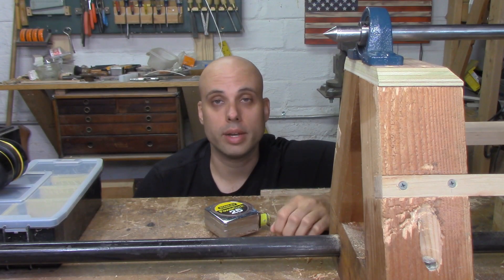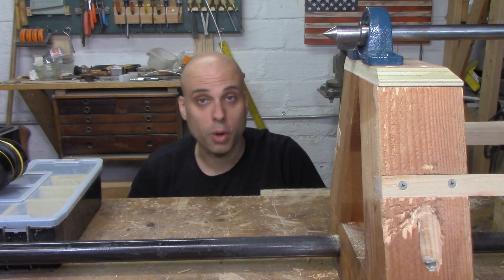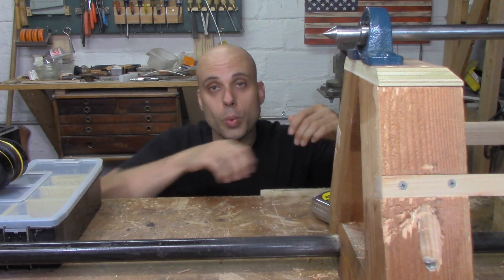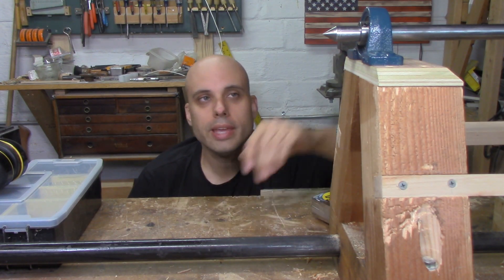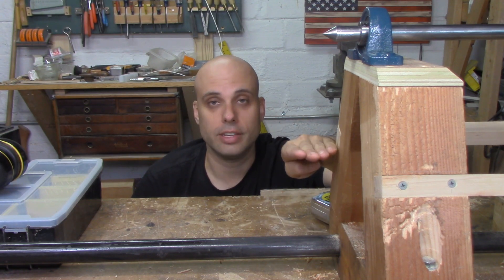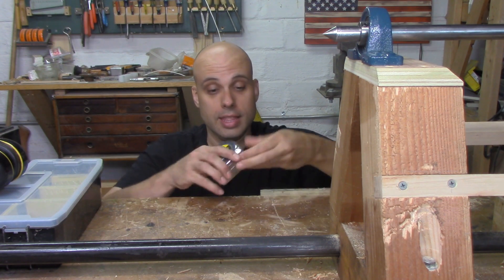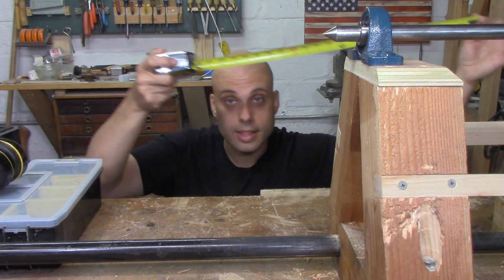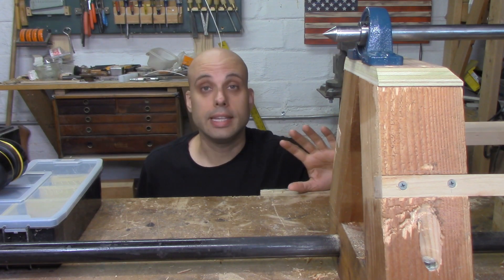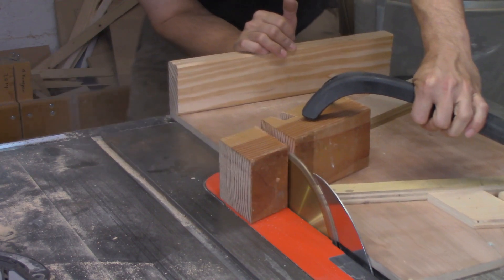When I first designed this lathe, I really wanted at least 12 inches of swing — 12 inches is kind of the minimum for a full-size lathe. As I was building, I kept measuring up from the ways to the spindle and I've got 12 inches. Except that's not how swing is measured. Swing is the distance from the spindle to the ways, doubled. A lathe with a 12-inch swing has the spindle 6 inches above the ways. I've actually built a lathe with 24 inches of swing, which is huge — it would swing a piece of wood I can't even get on camera. So I still have the jig I used to make the four posts. I'm going to disassemble the headstock, take a couple inches off the top and bottom of both, and reassemble it.